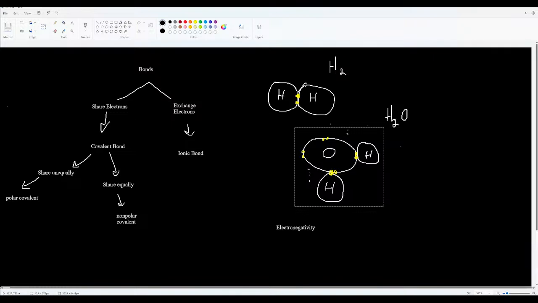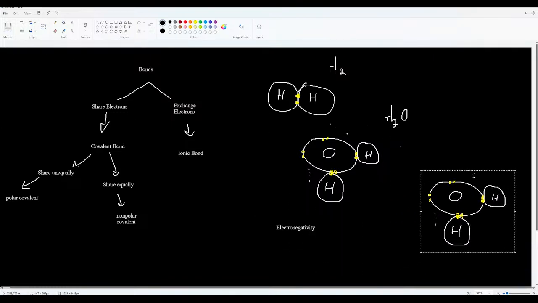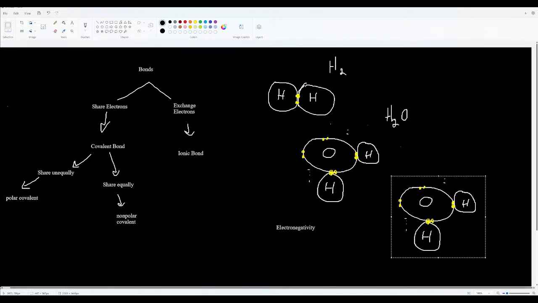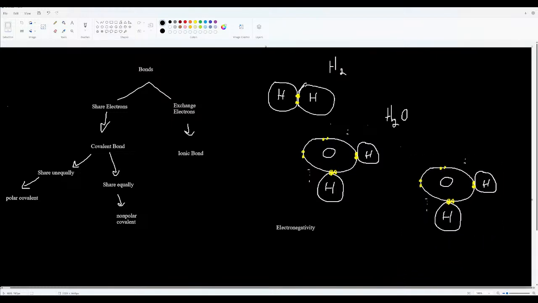Well, what happens if we go ahead and add, bam, another oxygen? Sorry, another water molecule. Do you remember what I said about opposites attracting? Well, once again, that is coming into play, right? Because what's happening here? Let's add in some partial charges so we can see what's going on. Hydrogen has a partial positive charge, right? And this lone pair, or this side of water, has a partial negative charge. So what's going to happen here? Hydrogen bonding. That's what it's called.